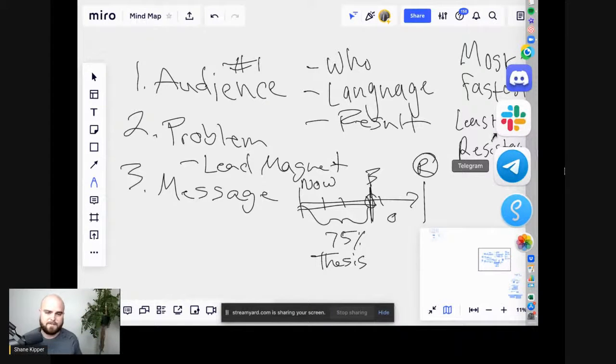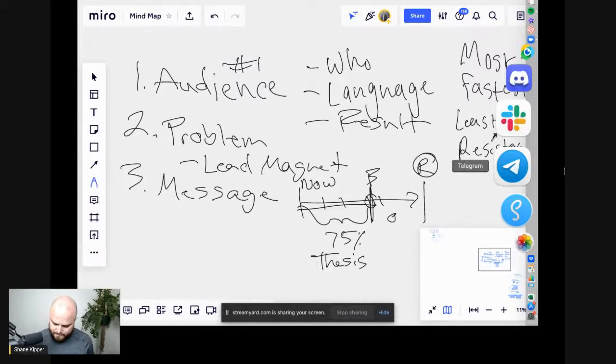So then the last 25% is your offer. Okay. But you need to develop the message in a way that is communicating with the audience that you've identified in the beginning. Right. And when it comes to the audience, especially when we're talking about high ticket, we're obviously going after people that have money. So, what's the income bracket? If they make 100 grand or more, 500 grand or more, a million or more, right? They're different types of people. So they need to be talked to differently.